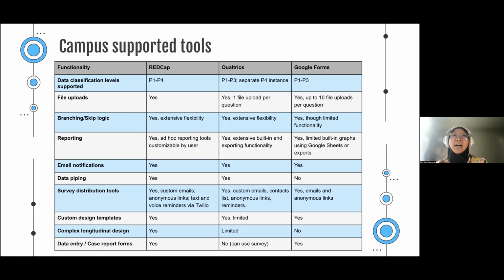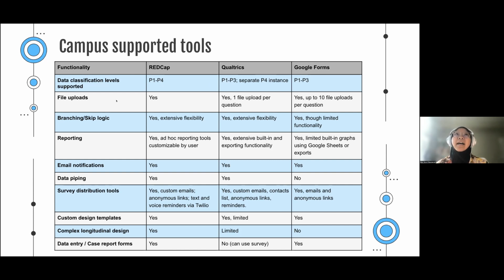We will also drop the link through which you will be able to see more details on what P1, P2, P3, P4 data look like according to UC Berkeley. This will be very helpful if you haven't identified the data classification level for your research, as a good way to determine if REDCap is suitable for your research needs.